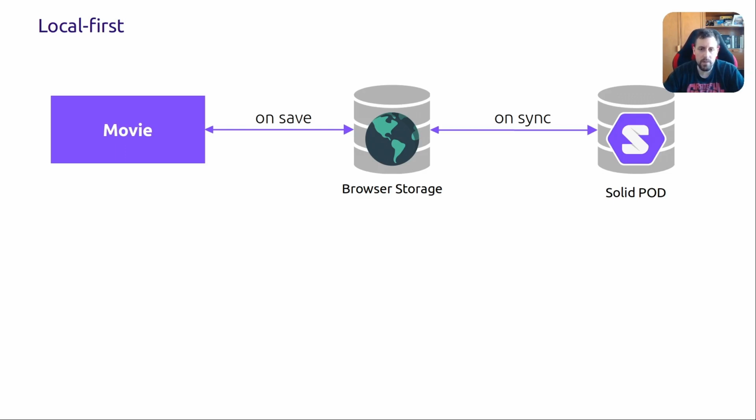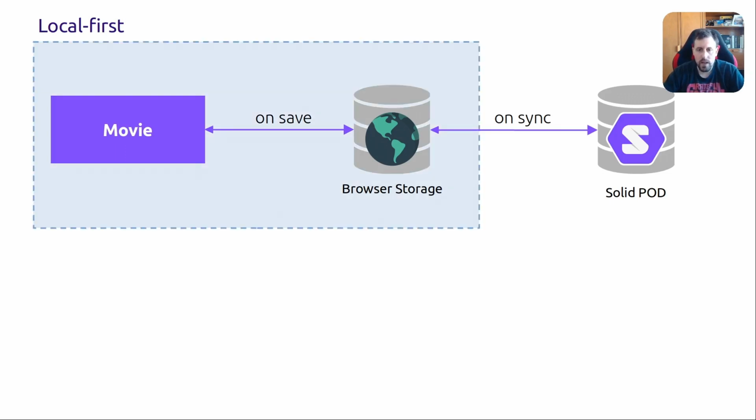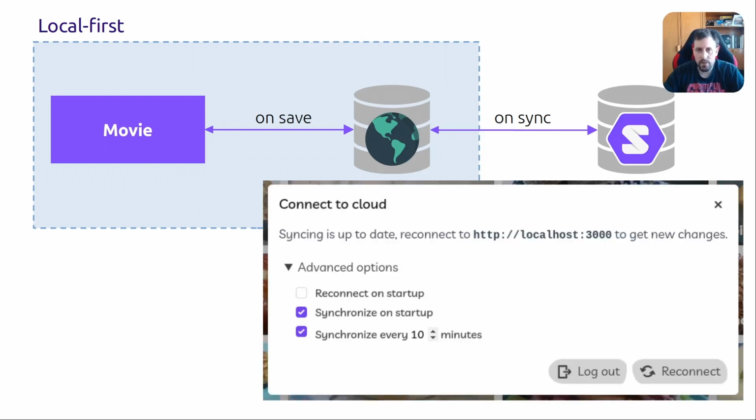And an additional benefit of that is that also now everything could happen in browser storage and the syncing can happen in the background. So thanks to this, we can implement local first applications, which is an idea that I think pairs really well with Solid. This also has some implications in the UI. For example, this is one screenshot from my application, Umai, to configure how the syncing works. And this is something that I also want to have in Aerogel out of the box, so that people don't have to think too much about all these things that are common between different applications.